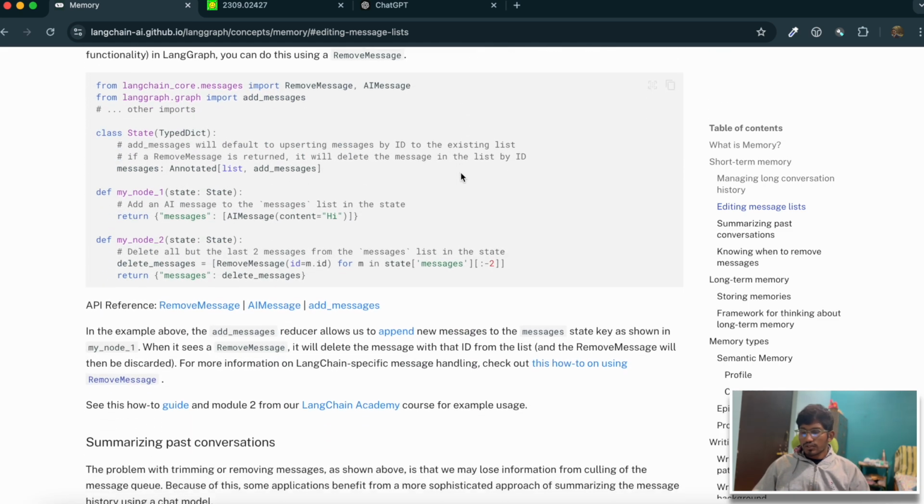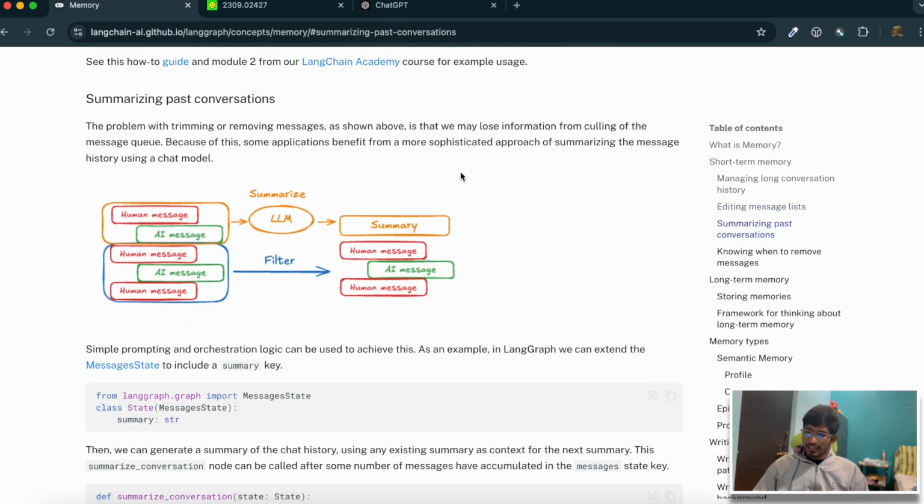The second way to implement short-term memory in LangChain, or any kind of agent framework that you use, is to summarize the past messages. Let's say I have a context window size of 5 messages, but before that, I can have n number of messages. If I just focus on the last 5 messages, it is quite possible that I'll lose some important information which were there above that, right?